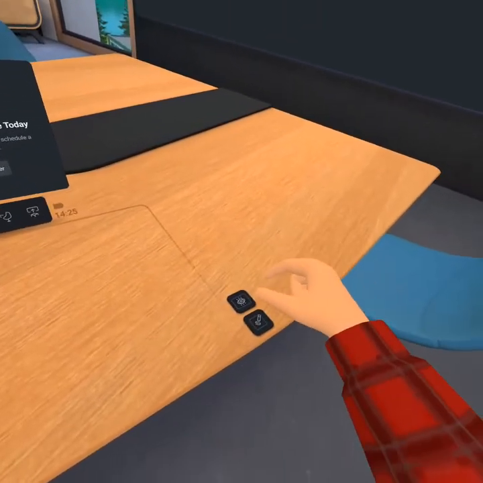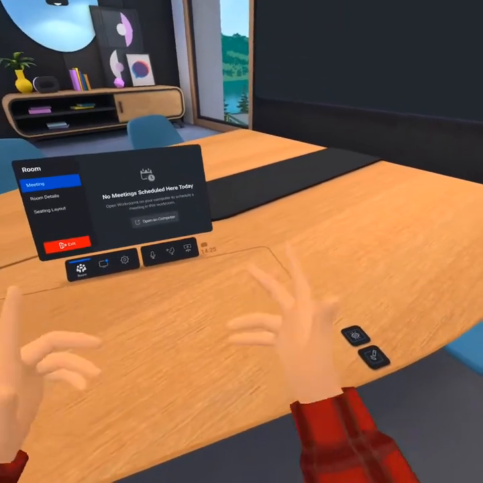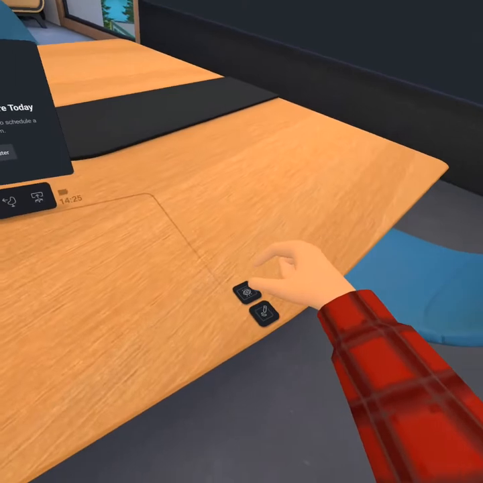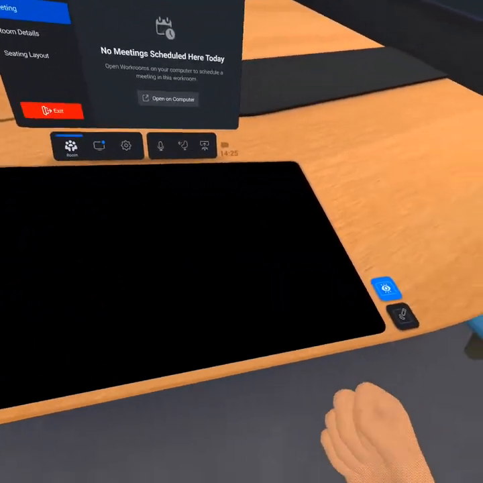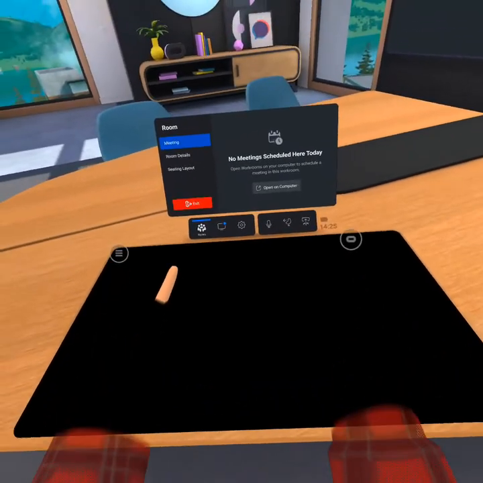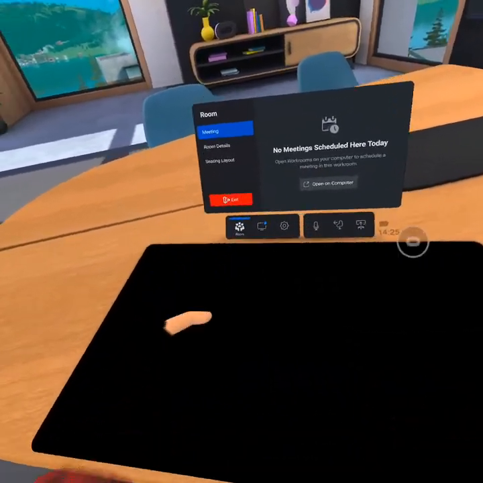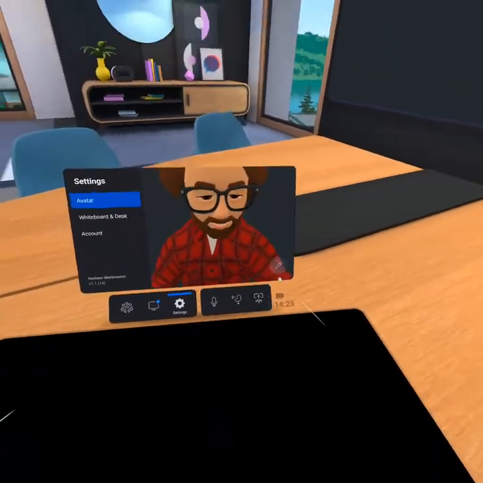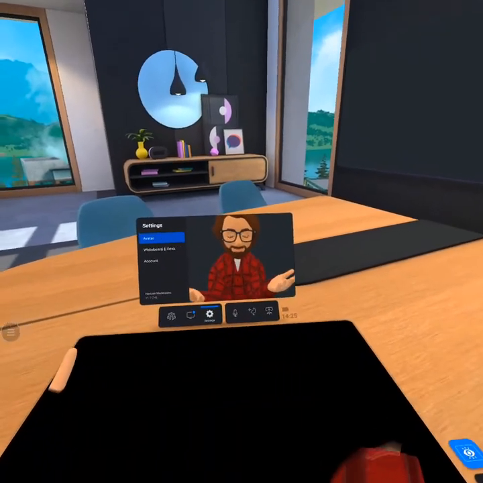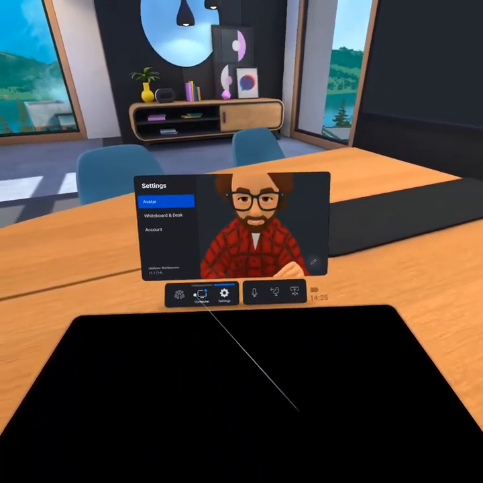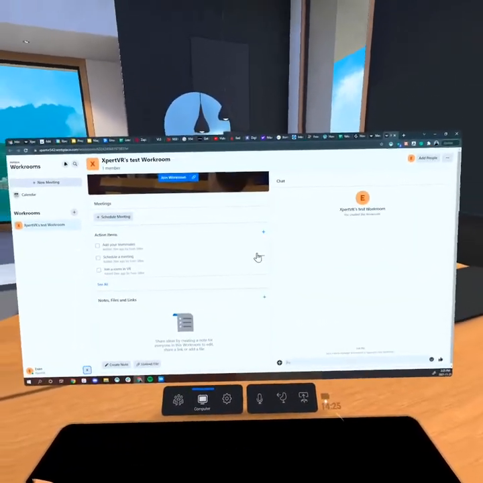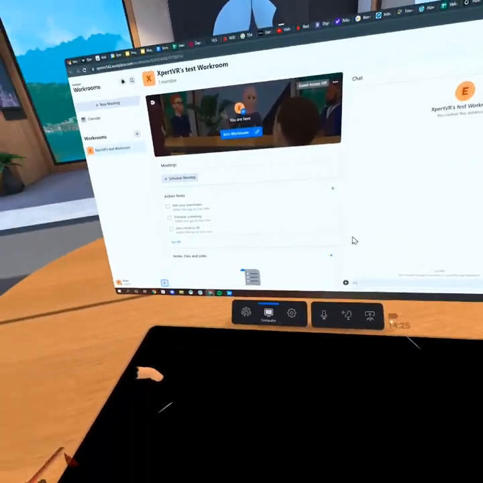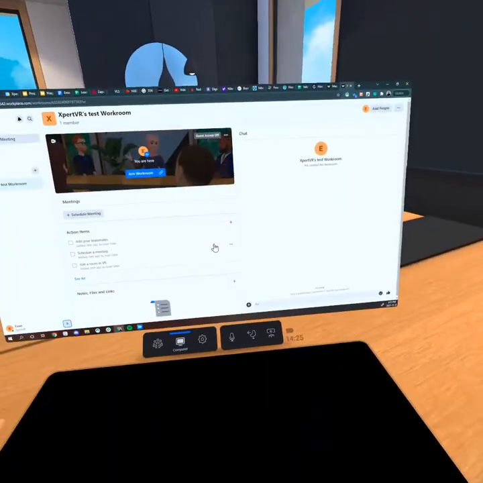And pretty cool here, this is all using hand tracking. So I've got my avatar here. We can turn on the desk passthrough. Now, as I move my hands into the passthrough, the avatar disappears and my real arms appear. I can see my keyboard and mouse. There I am, and so here I can just work like I normally would using my mouse and keyboard. So pretty cool being able to do that.